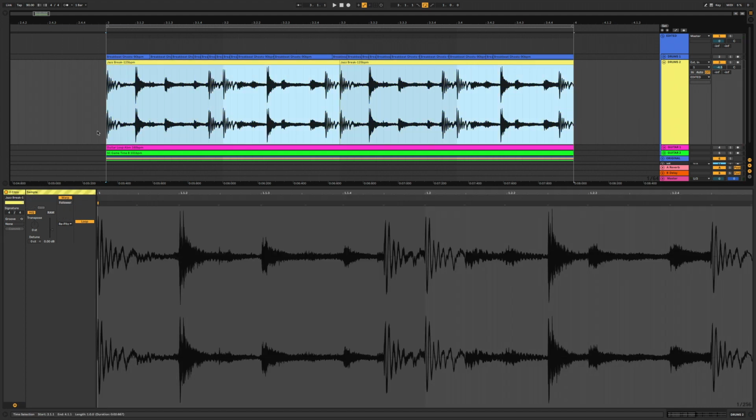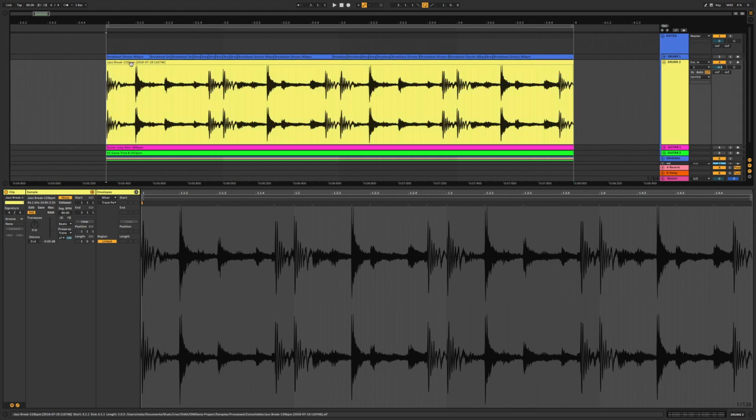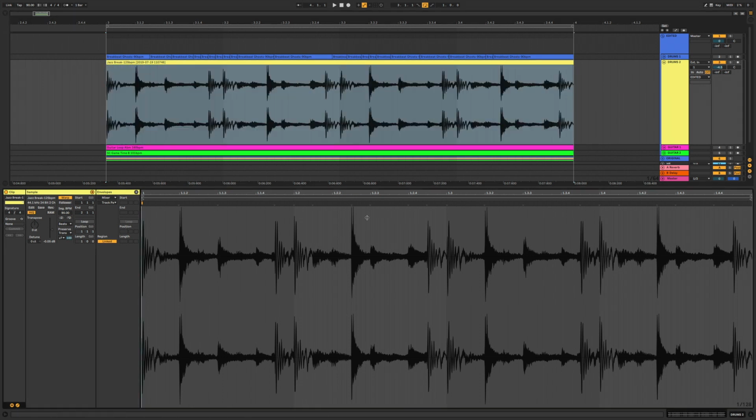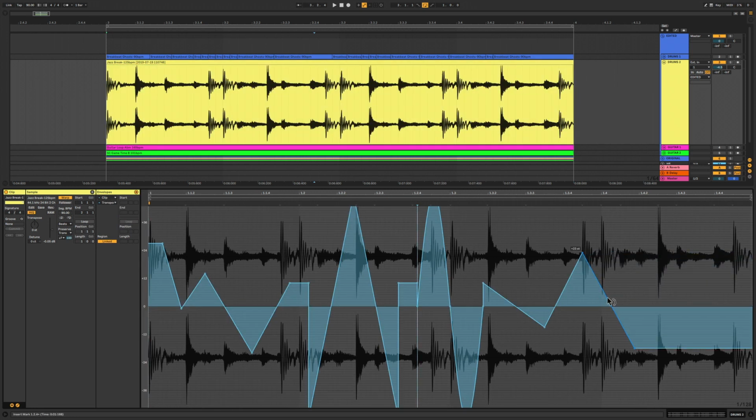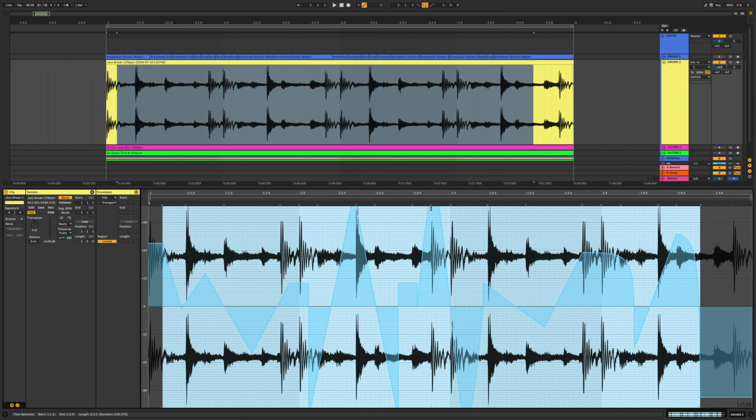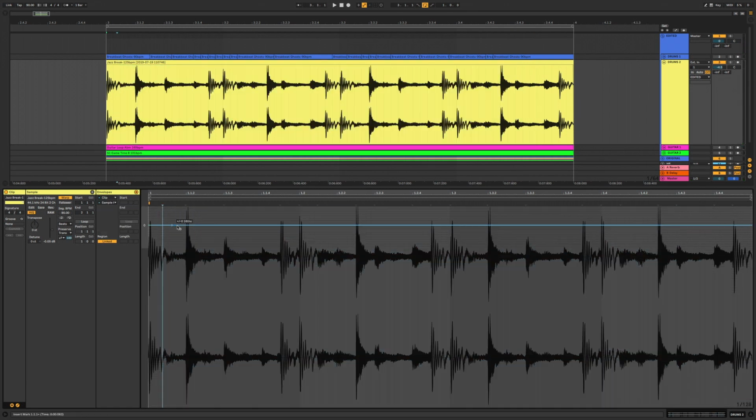So I'm gonna go up here and consolidate this clip so that we have one single envelope to work with. So if I double click and enter the clip mode again, we can select beats from our algorithm, pick the clip here, and then you can choose transpose here. Create some shapes here, hold Option to add curves, and then you can select everything with Command A and then squeeze everything down if you think that the values are too drastic. And then if you hover your mouse next to the curve, you can drag the whole thing up and down. And now let's go into the sample offset and do the same thing.